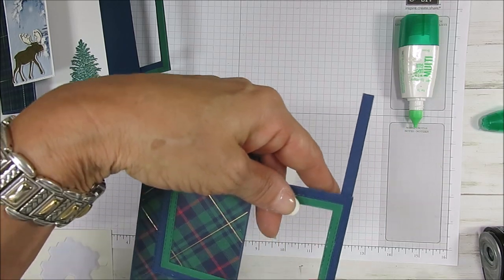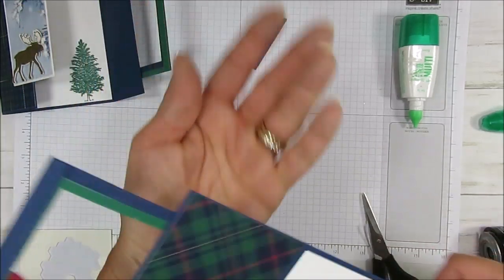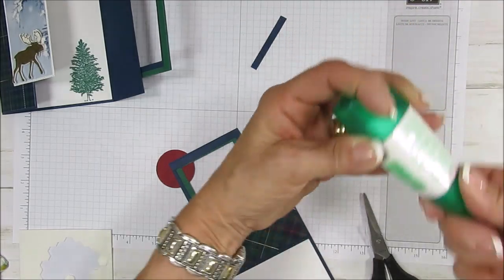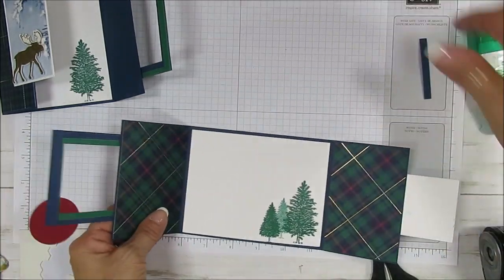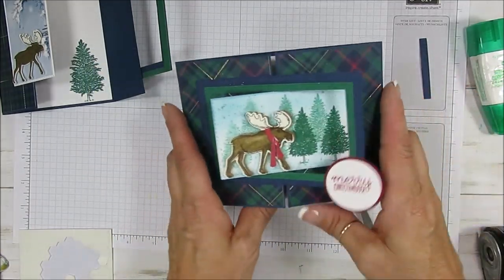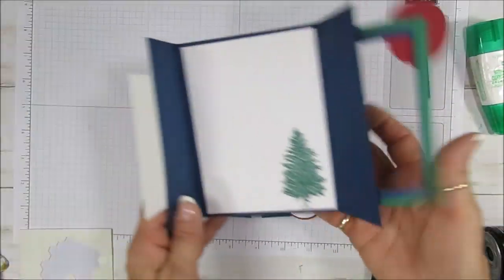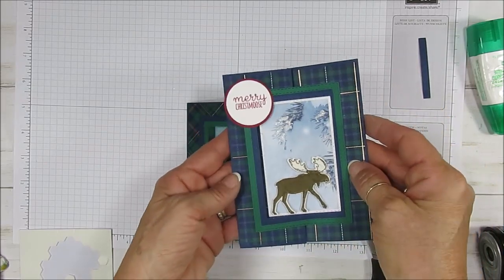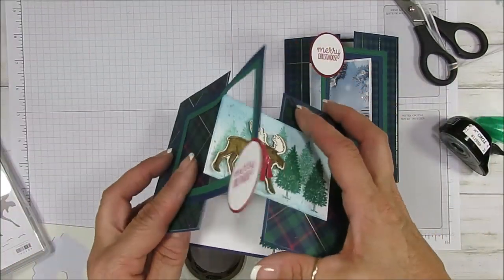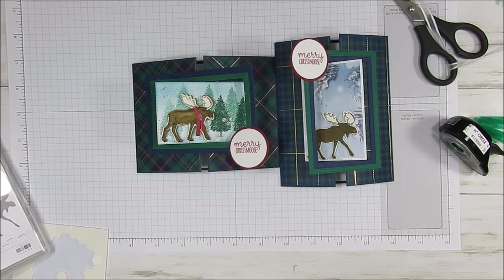I just cut a little slip there. Here we go. Cut that there. And see, now just make sure you press that well. And then you don't have to add little knickknacks here and there. Now it's very solid when you slide it in. See, it doesn't separate apart. It's easy to slide it in. The frames are not separating. Et voila. This is it, my friend, on how to do both directions of the gate fold with interlocking frames.